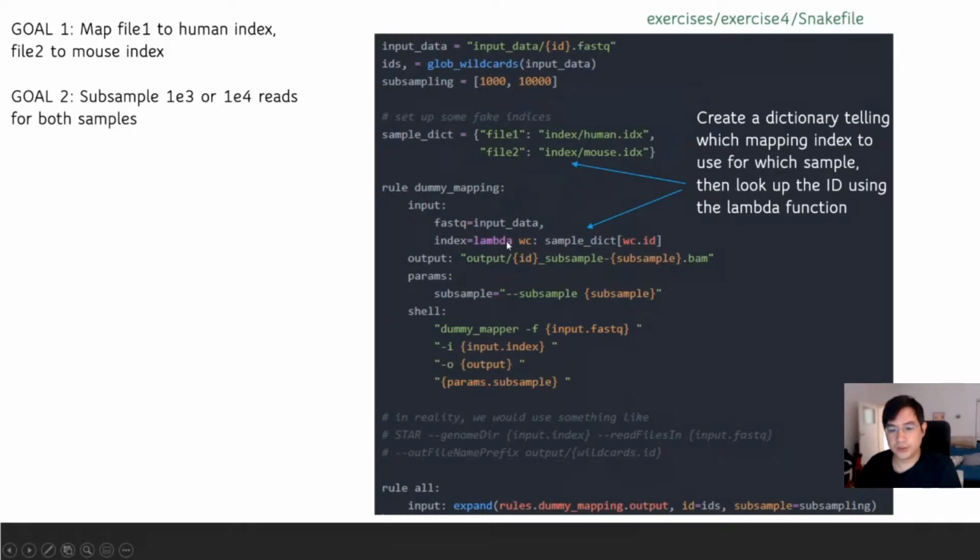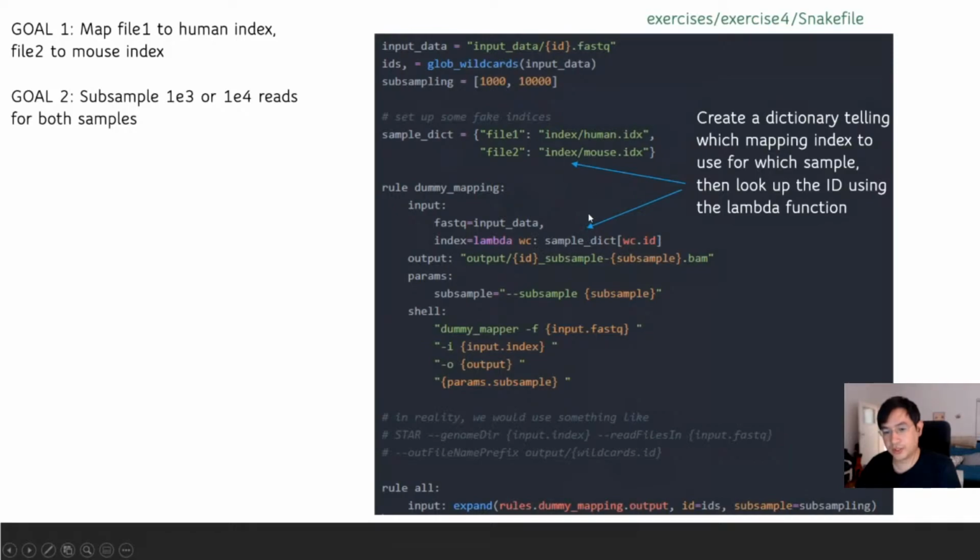Then we're going to use an input function, which is here. So index equals lambda wildcards: sample_dict[wildcards.id]. What this is essentially doing is saying, I want to create an anonymous function which takes one set of wildcards, the wildcards object, as the input.